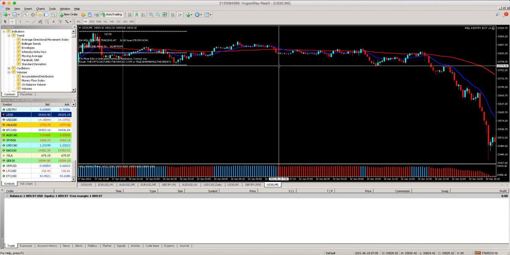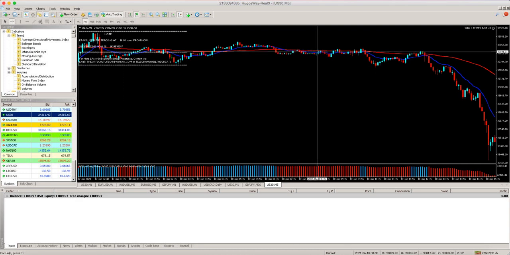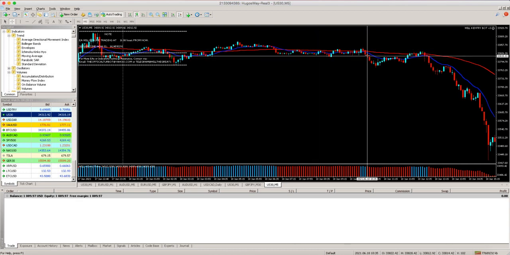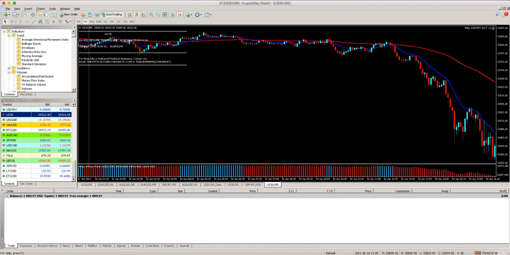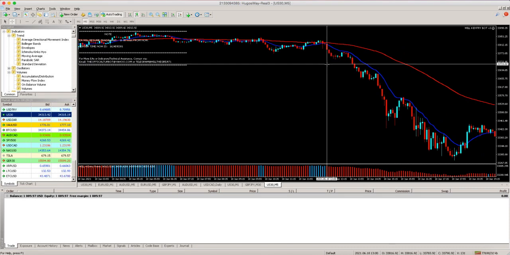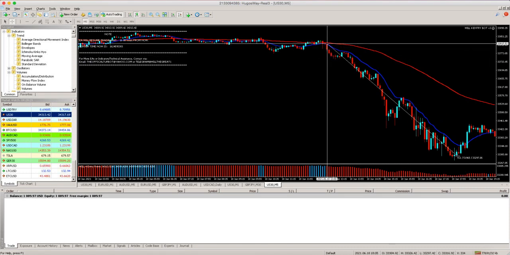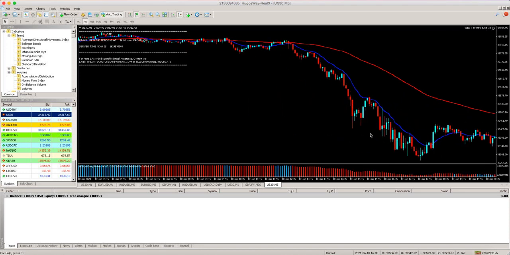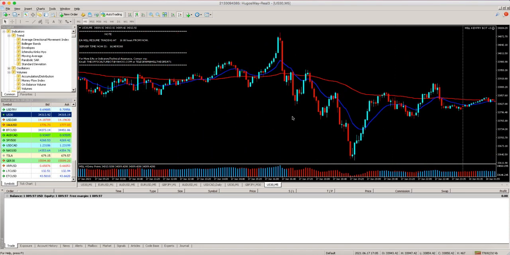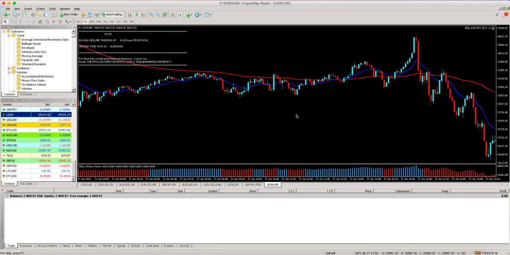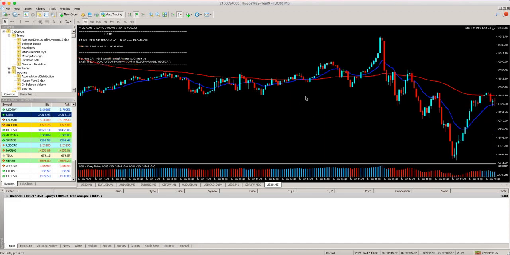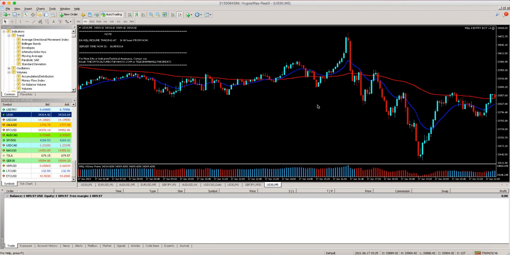So as you can see here, it still would have taken that short if you didn't see the EMAs above and the 50 is still above. It would have definitely taken this short, dropping another 44, 45 pips, getting you out of that. So this is the move you could catch if you make it do color to color. So this was a huge drop, almost 500 pips before taking you out. So that's the benefit of trading with the trend. The bad part is you're not going to catch the trend change, but you would take fewer trades, with almost 95% winning trades because you're trading with the trend only.